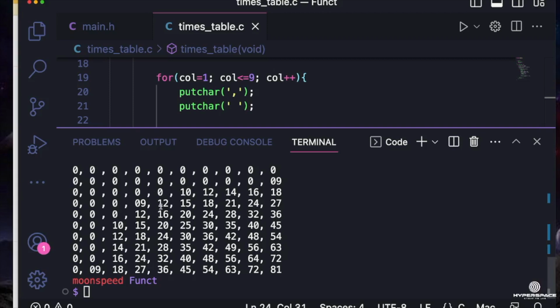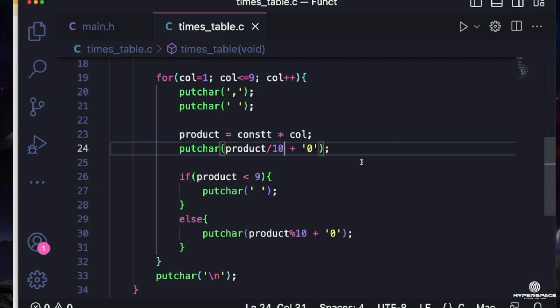So the double digits seem to be working okay, but then we have an issue with the single digit. As you can see, the double digits are working okay, but the single digits are not being printed. So the problem with this pattern is that we need to fix something about our single digit, because the double ones are working okay. So let's go and debug and find out what's wrong with our code.